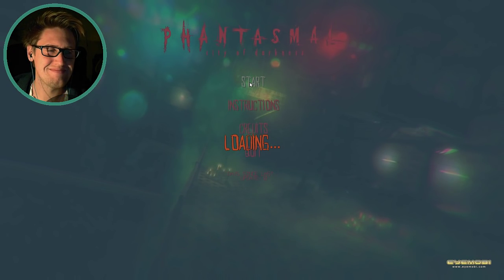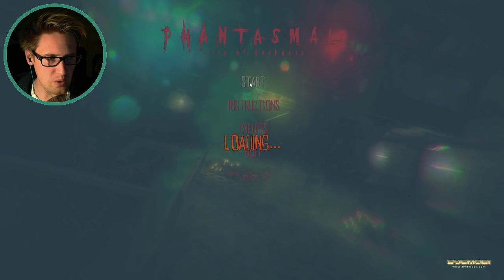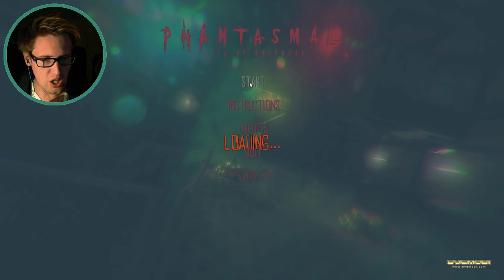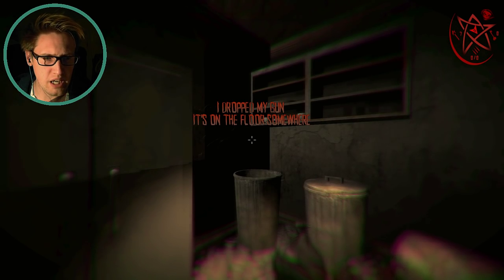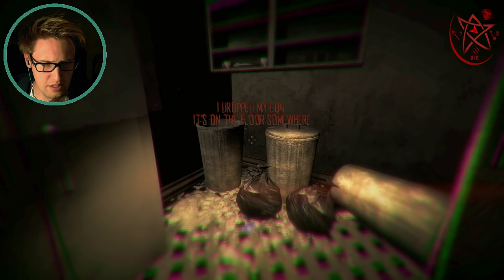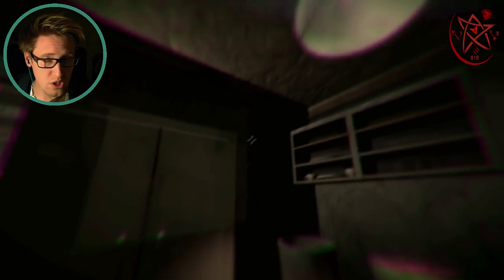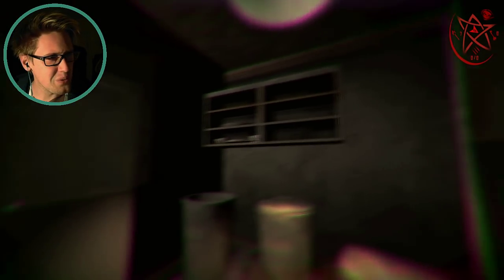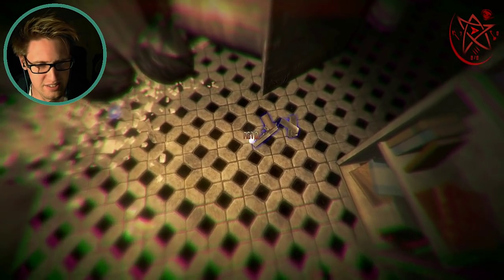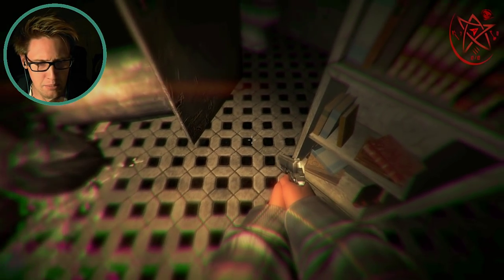Boom. Here we go. I dropped my gun. It's on the floor somewhere. Oh, steady FPS. Nice. Lovely. You can switch over to 60 FPS in the video if you want to. Wow, cool. On the floor. Yes, I see. E, yeah. Ammo, ammo.